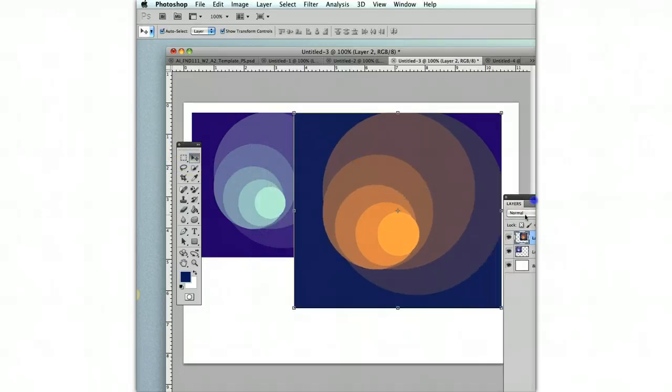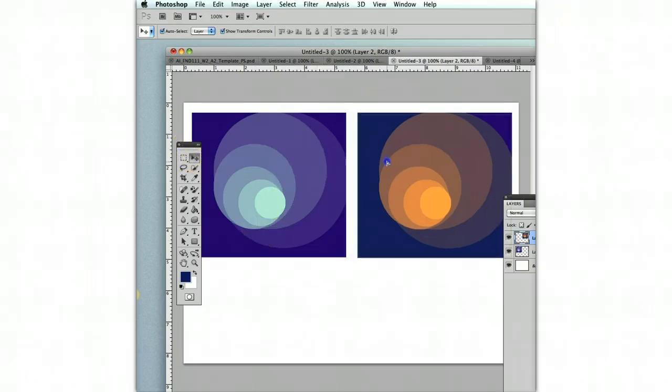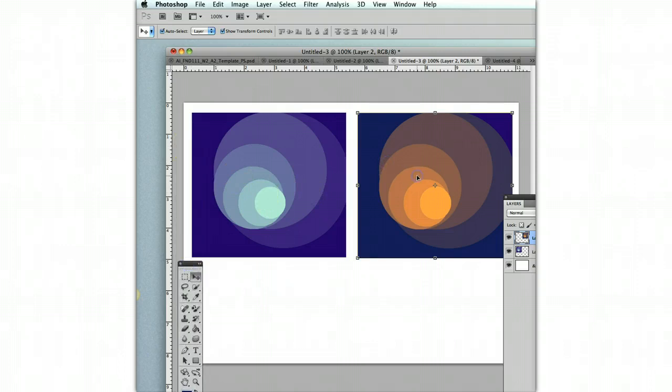And then I'll resize it so that it's the same size. Just neaten it up on the page.